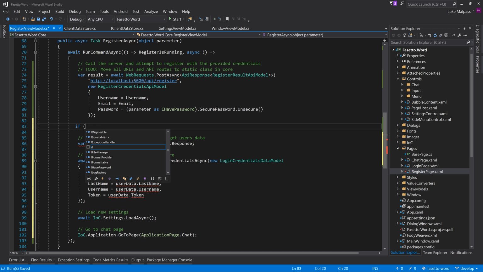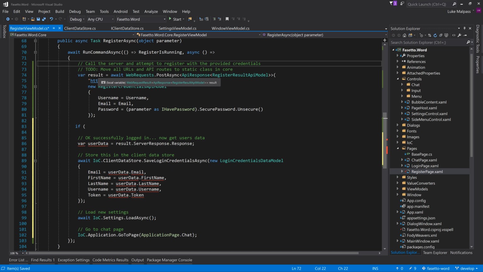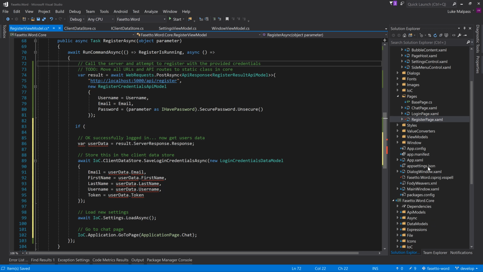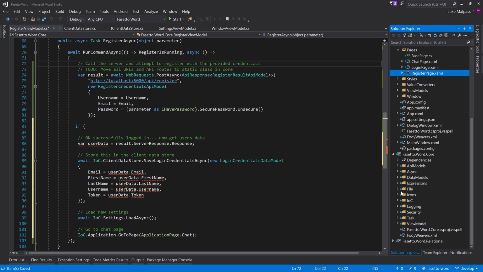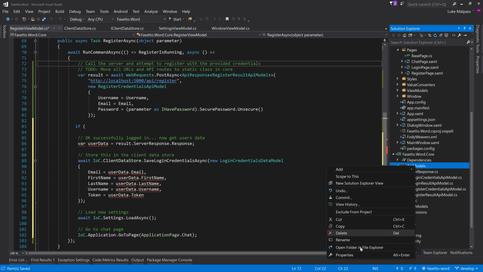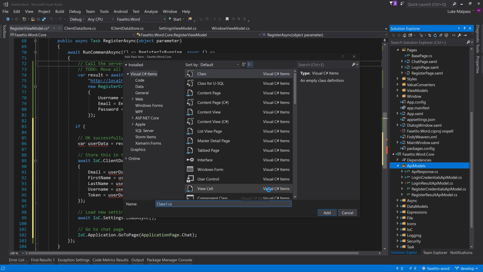Result, well, we can do an extension method as well on the result, which is an API response result. So again, we'll go to core. We want extension methods on the API result. So that is an API response. We'll make a new class, and this will be called API response extensions.